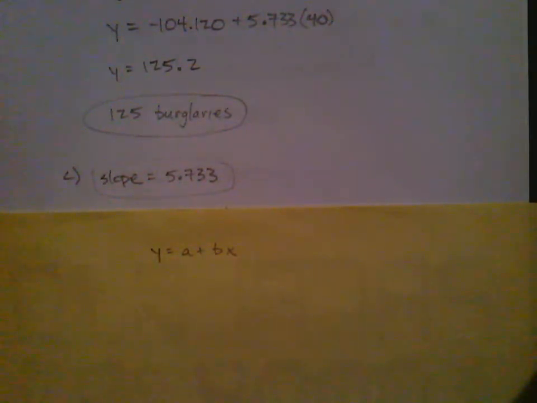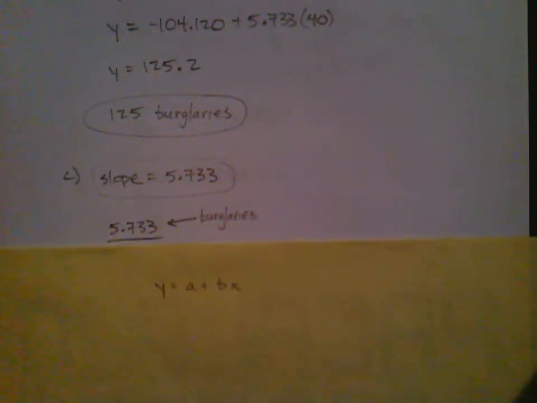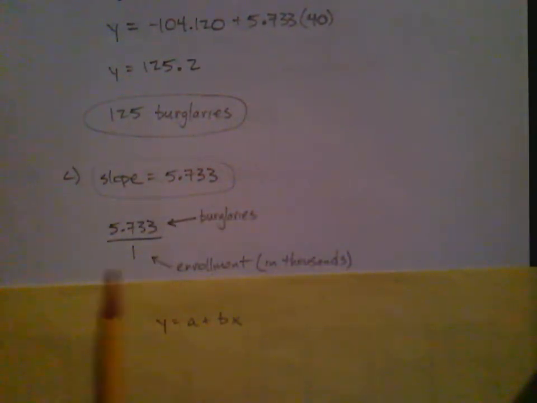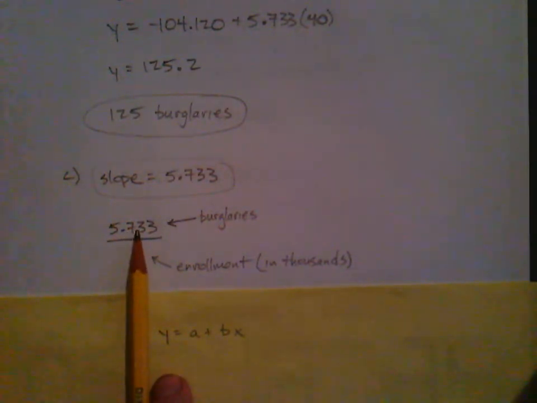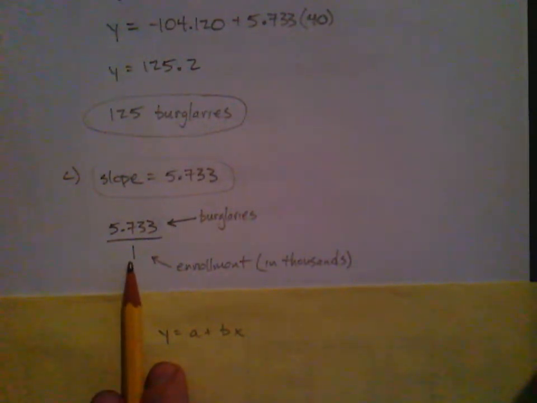So there's the slope. Then interpret the slope. Well, we're going to do this exactly the same way we did back in the prereqs in that first video. It's a decimal, so think of it as over 1. And then we can say, okay, the numerator is the change in Y. The denominator is the change in X. So what variables go with which? Well, the Y variable is the burglaries. The X variable is the enrollment. Don't forget that's in thousands. So this actually represents 1,000 enrollment.